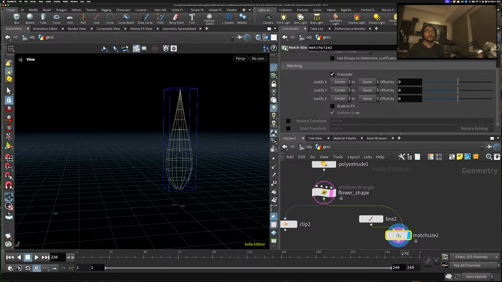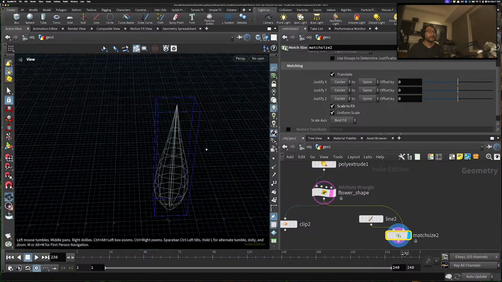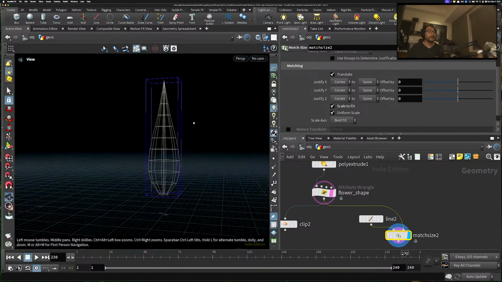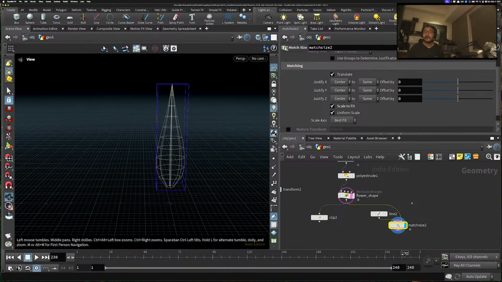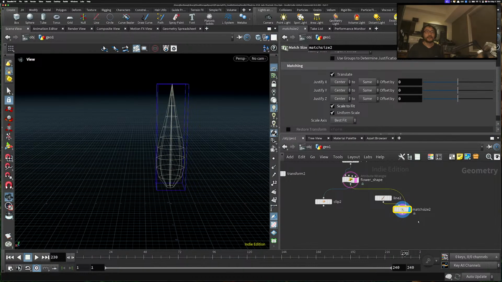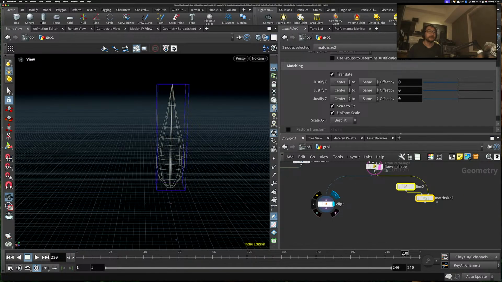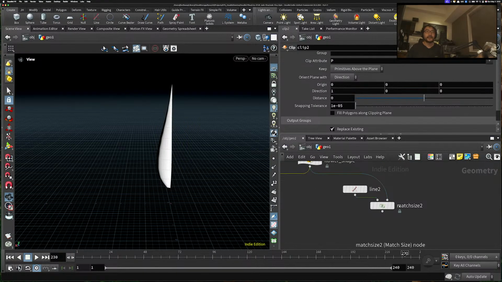Okay, so I'm going to scale to fit. That just fits the line inside the flower shape. Now that looks good. Now I think I can reuse this rig line for layer 2 as well. So let's go with this.